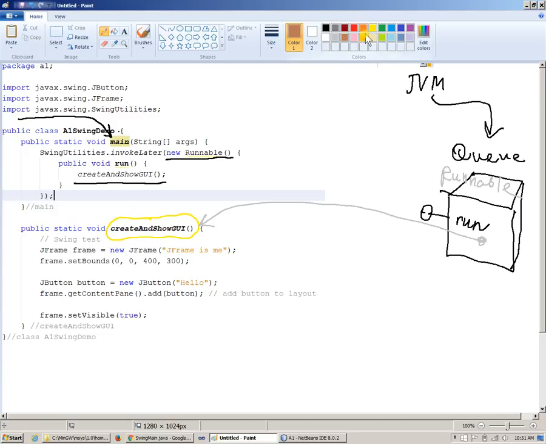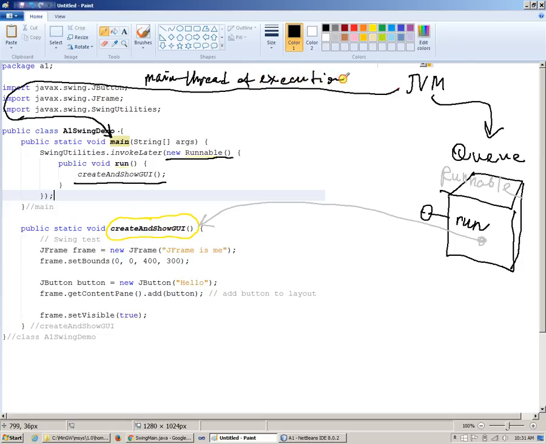Okay, I'm switching maybe to a red color here to highlight what's going on. Java Virtual Machine was able to invoke our program just like this, and we were given a thread. We'll say main thread of execution.